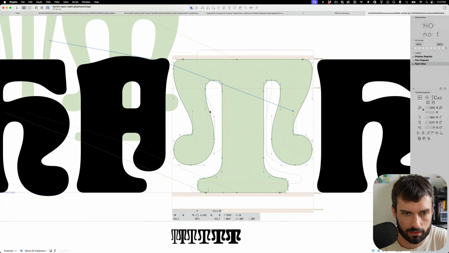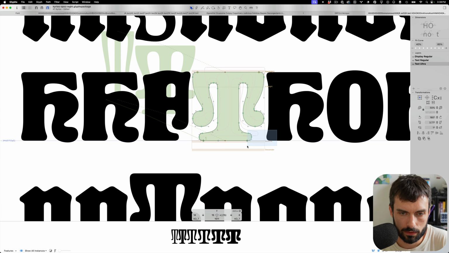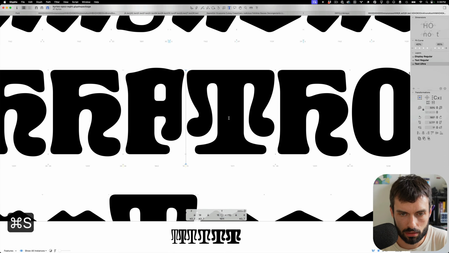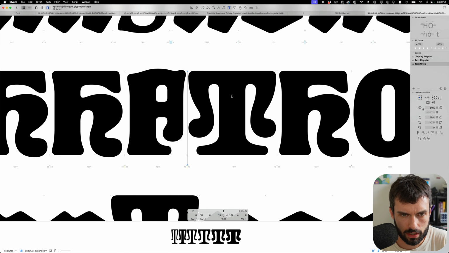I think these have to come way down to sort of thicken that up a bit. One, 2, 3, 4, 5, 6, 7, 8, 9, 10, 11, 12. Okay. Well, it's something.